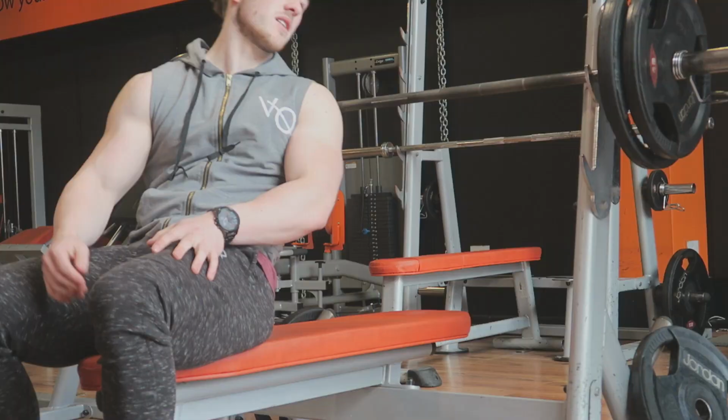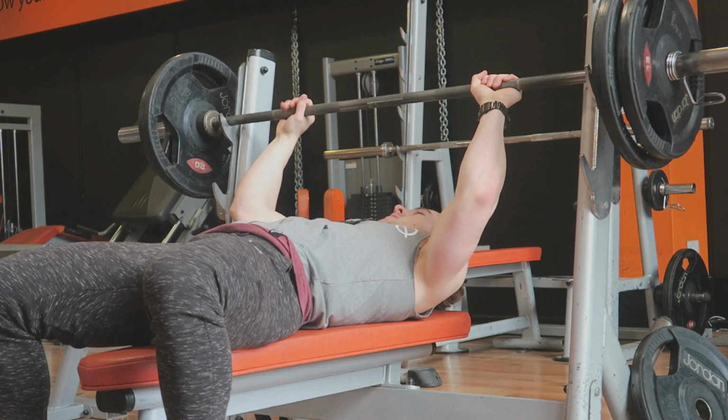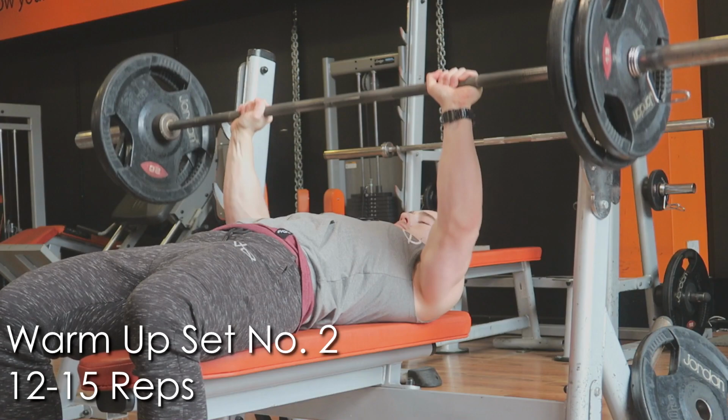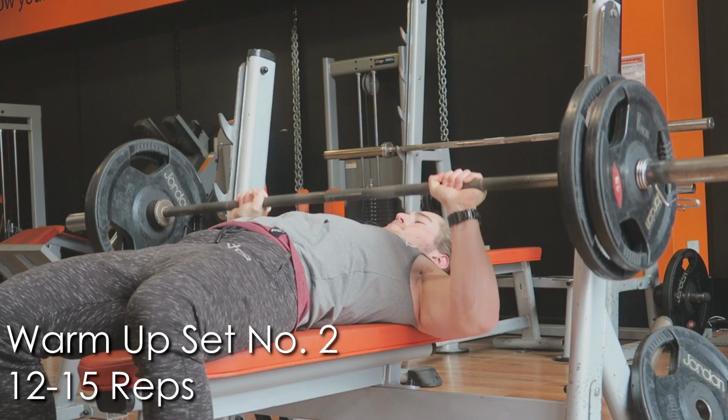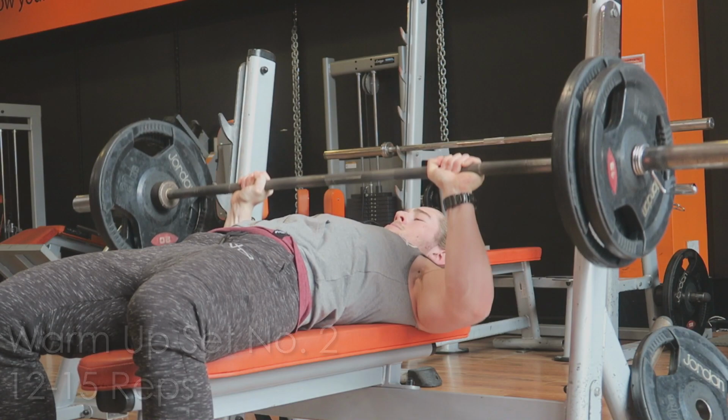Always start off your push day with some sort of compound movement. So today I chose flat barbell bench press, and I think it's worth mentioning something about rep ranges. With compound movements, don't be afraid to get into the lower rep ranges, because eventually what you want to do is make the weights that you're using for lower rep ranges into ones that you're using for higher rep ranges. During this workout, I worked up to I think a 4 rep set. That's a weight that I was doing as a 1 rep max just two months ago, let's say.